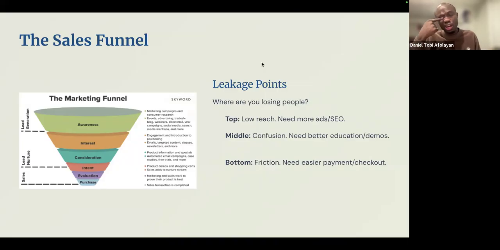Depending on where, when you understand your STP, right? Which segment am I playing in? Who am I targeting in that segment? How do I position for that segment? The moment you position your product well for that segment and you target them properly, then you can create awareness, several marketing and advertising awareness for that target, right? And after that, you need to engage them. To engage them, we call that section lead nurturing.